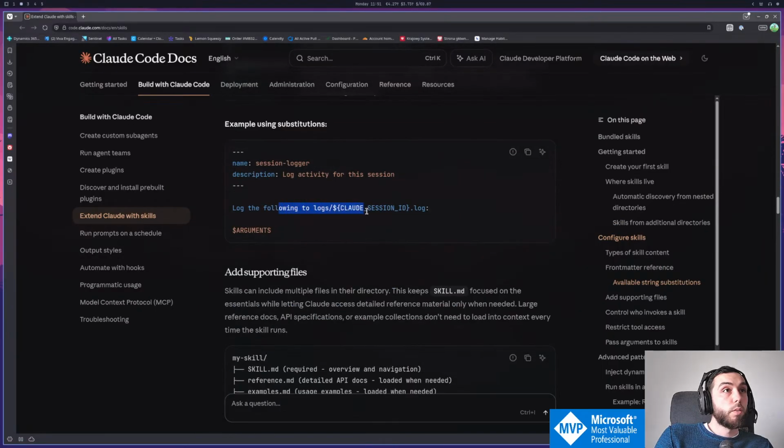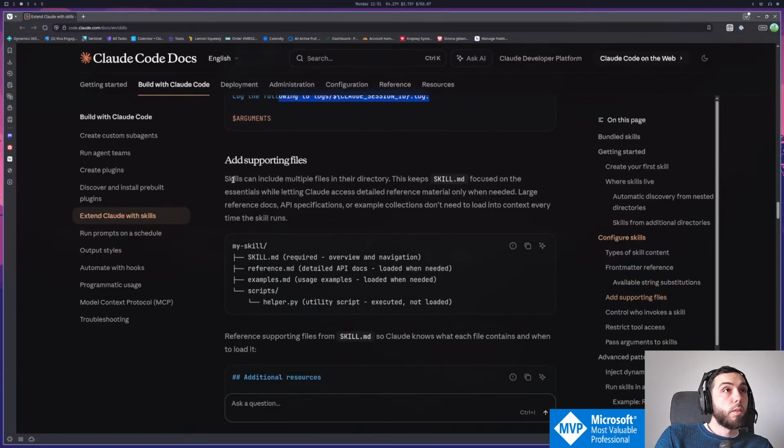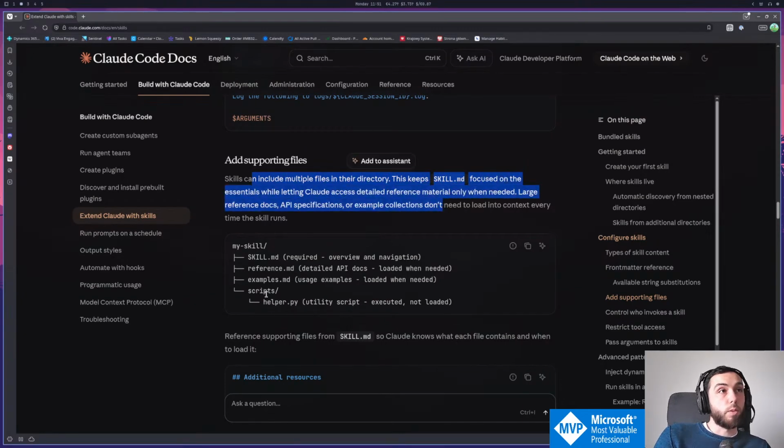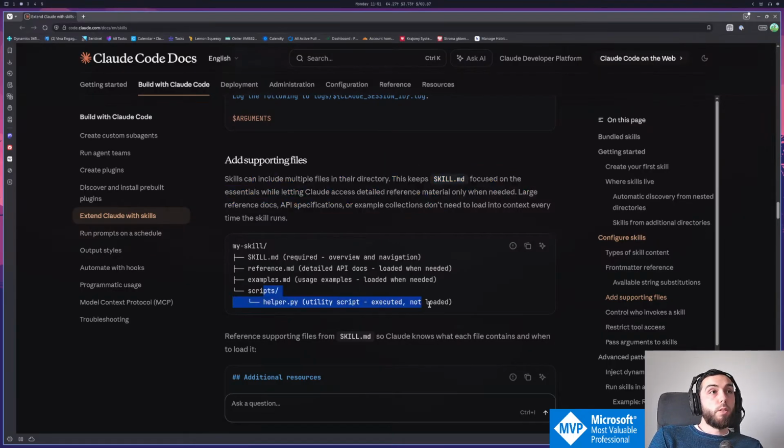Arguments. And supporting files. So multiple files in a directory. This keeps the SKILL.md focused, essentially, while even helper scripts. So the AL compile basically could have a utility script in there.